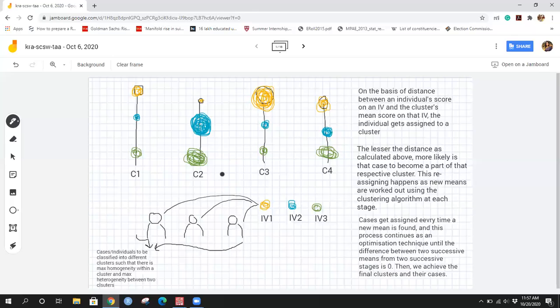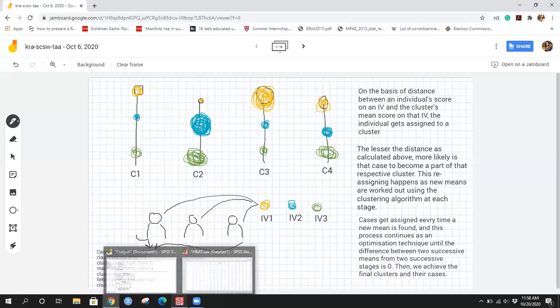Okay, now imagine that each of these clusters appears as a pole. You can look at this as a pole, and on each of these poles you can see each independent variable, say independent variable 1. I'm calling it an independent variable, but it's not an independent variable, it's just a variable. In cluster analysis, there's no such concept of independent or dependent variable. So it's just IV1, let it be. For IV1, for each of the clusters, I will have a mean score on it.